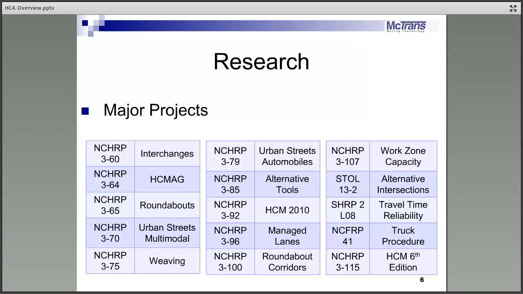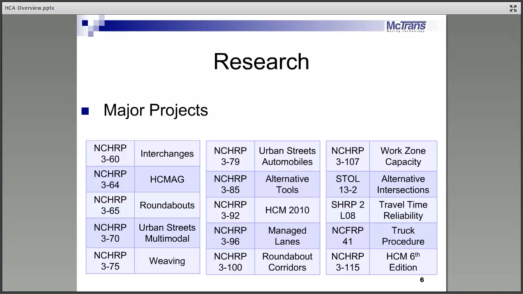Work zone capacity, Jim Shane out in Tucson, Arizona. This was to better model the effects of work zones on the capacity of freeways. And this also looked at speed as well as capacity on freeways with many more parameters than just lane width and proximity of ramps, which is what we looked at before. This included barrier type, lateral distance from the barrier to the travel lane, speed zone in the work zone compared with normal speed zone, day or night operations, and urban or rural environment.